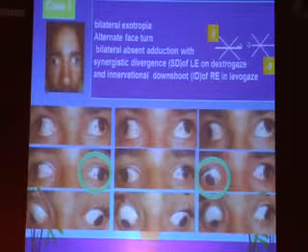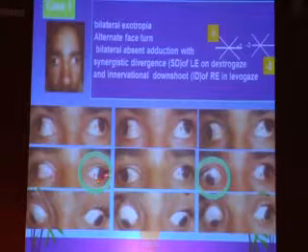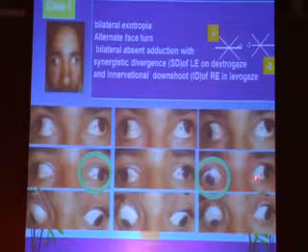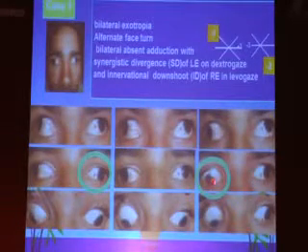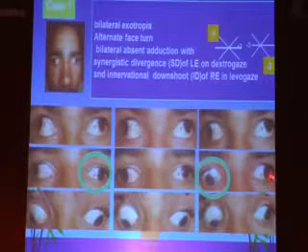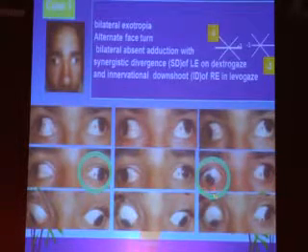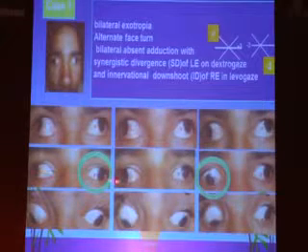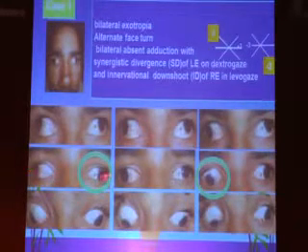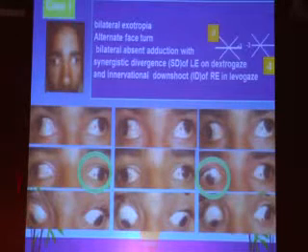You see here there is a synergistic divergence, as you can see here. But on attempted adduction, now there is a downshoot of this. There is a hypotropia of the right eye, which is not here. But suddenly, in extreme levo gaze, you find that this eye is dipped down. When you look at the right side, the eye is fine here. There is hardly any vertical deviation. This eye is moving up and down.